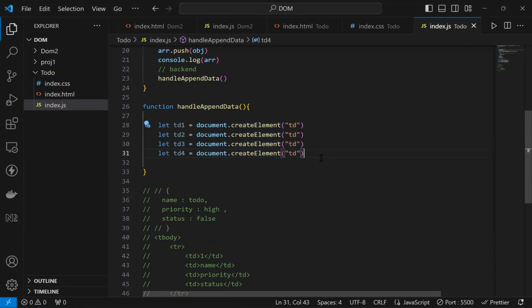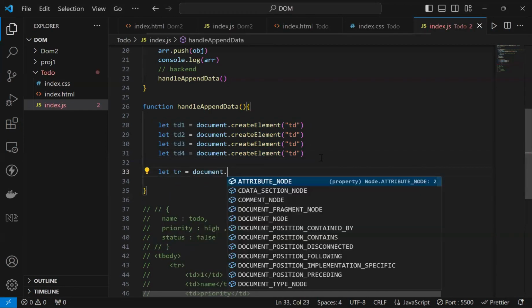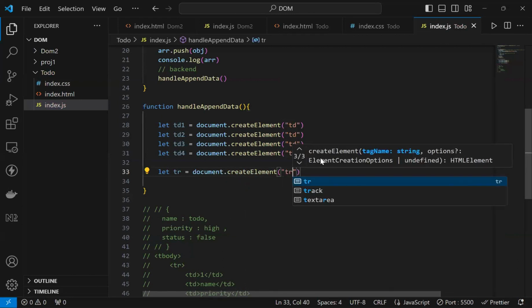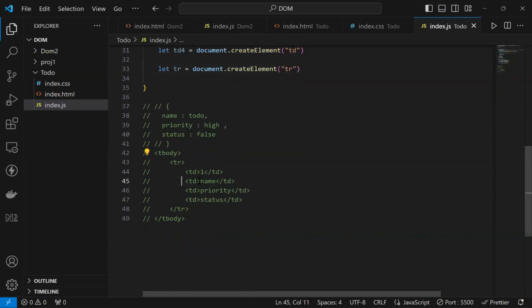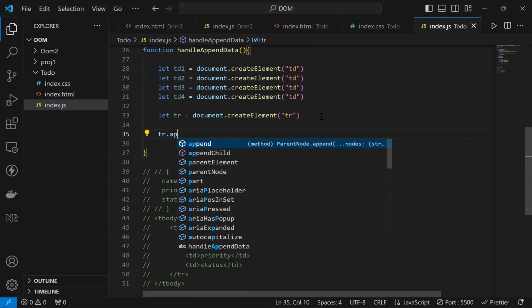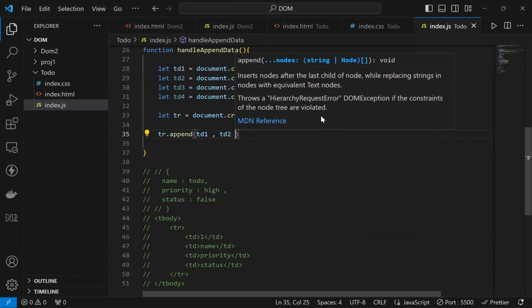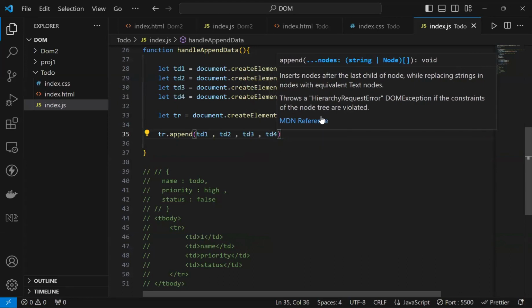We are going to append all these TDs inside a TR. So let's say I'm creating a TR, document dot createElement, and this thing is going to be TR, right? This TR is going to hold all these TDs, right? So does it make sense if we do TR dot append these TD1, TD2, TD3, TD4?